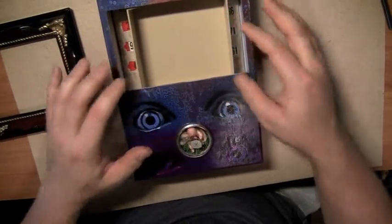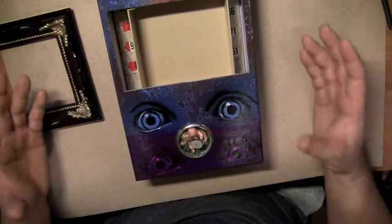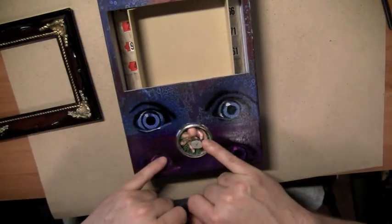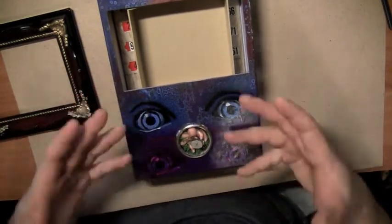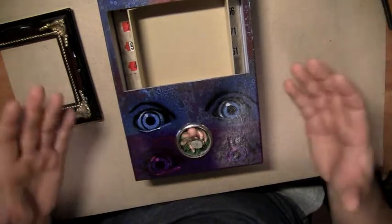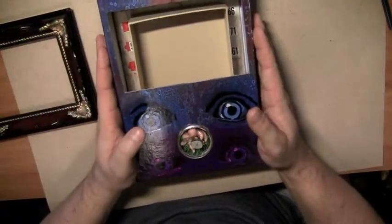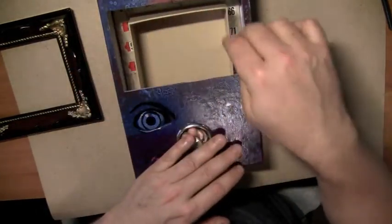And, you know, the main focus, obviously, of the box is going to be on what's contained inside the top here. But there's enough interest here, with the eyes, to give you that first visual appeal. So I don't think I'm going to do anything more to that. So now I'm going to start working on the interior.